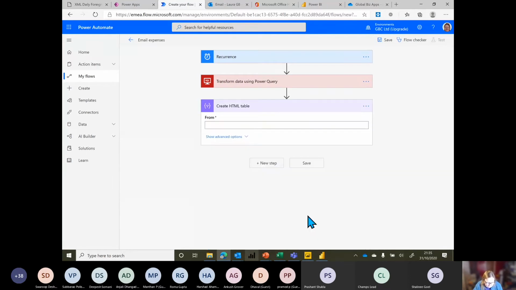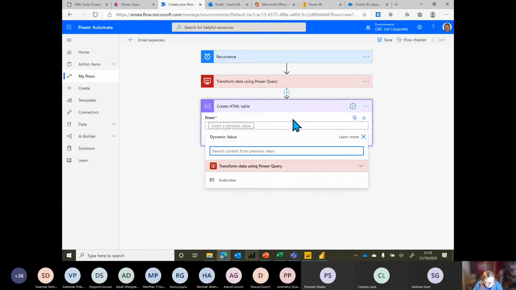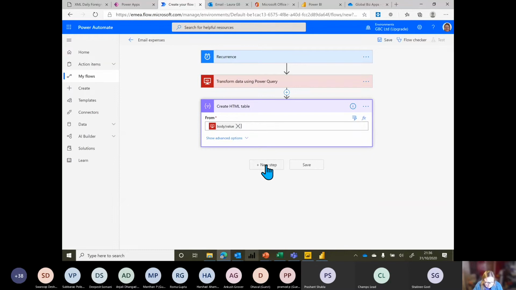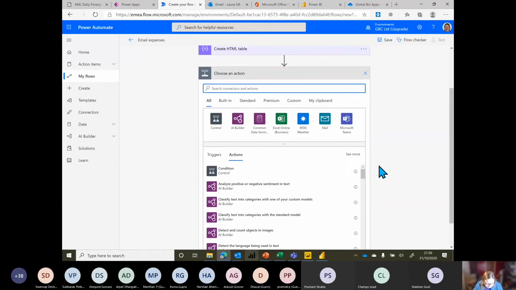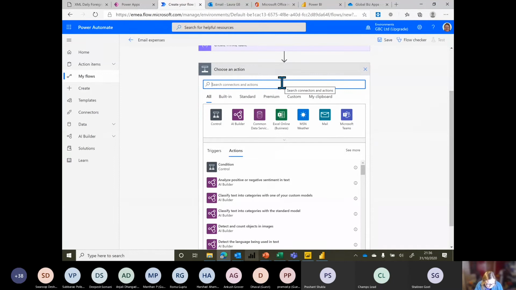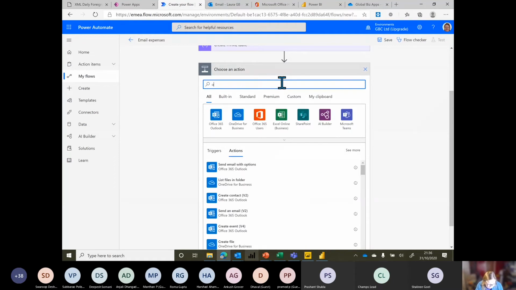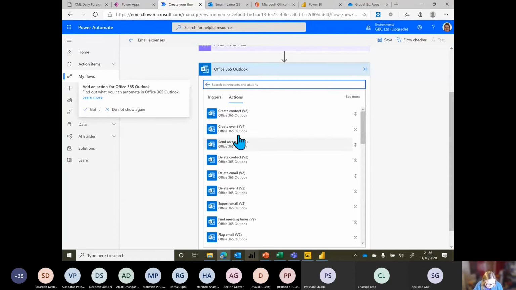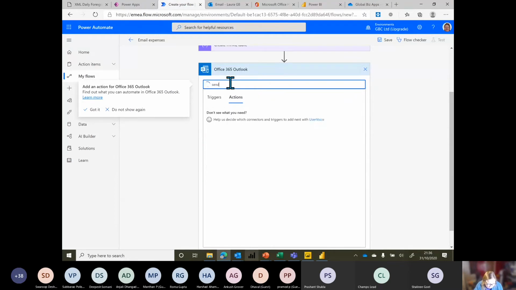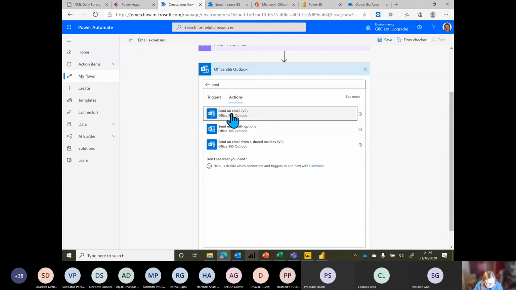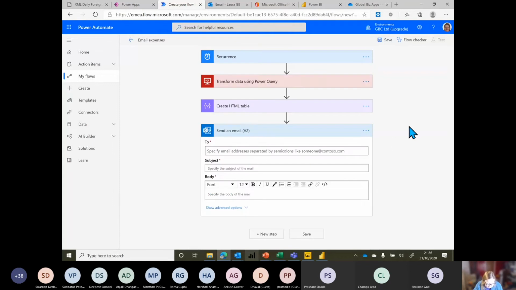So we're going to click into there. And from here, I've turned on the latest experimental editing in Power Automate. So I get these little buttons here, or I press Control Space Bar for it to give me the dynamic. And there we go. We can click onto there. Let's put another new step. And this one, let's do Office 365. That's the one I want. And let's put into there, send an email. And let's go for V2, because by default V2 is HTML.